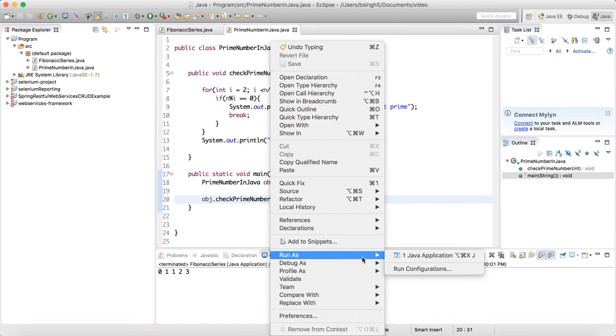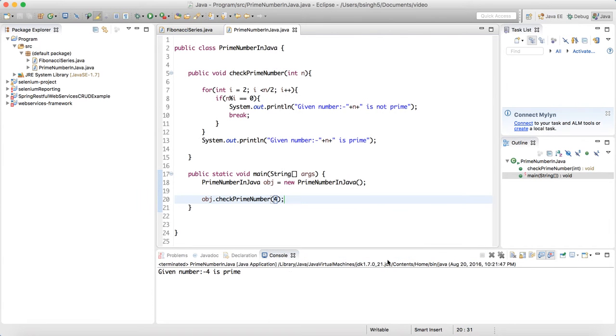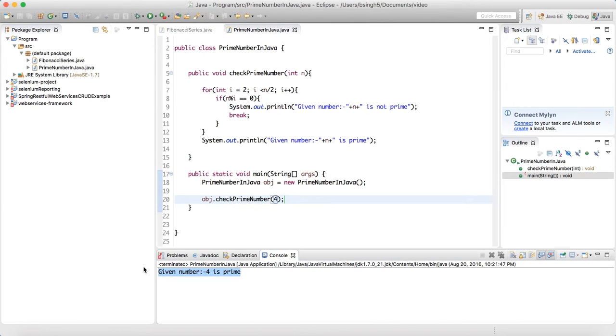Output will come like 4 is not a prime, and then it will come 4 is a prime, right? It is saying that 4 is a prime, which means something is wrong. Why is it wrong? We need to consider this.